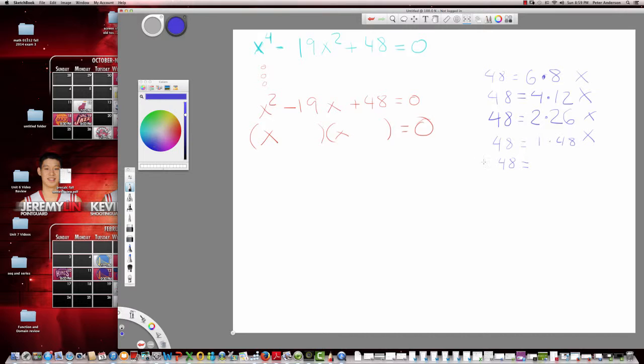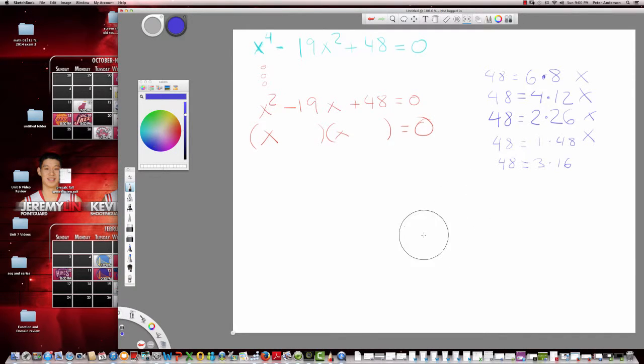Now I'm getting a little stuck with these numbers. So there's a cool little trick here: 4 plus 8 is 12. If you add the digits and that number is divisible by 3, then the entire number is divisible by 3. So 12 is divisible by 3, so I know that 48 is divisible by 3. I don't know what it is. Actually, I do know what it is. It's 16. But we'll go ahead and divide. And we get, oh, look at that, 16. So I know that this is 16.